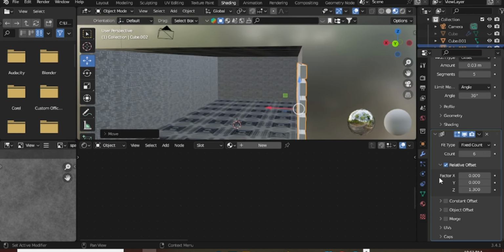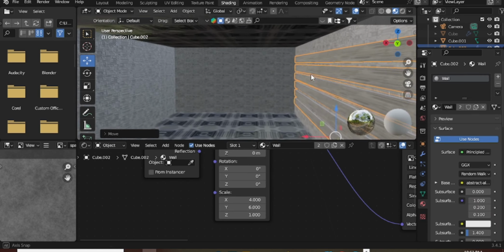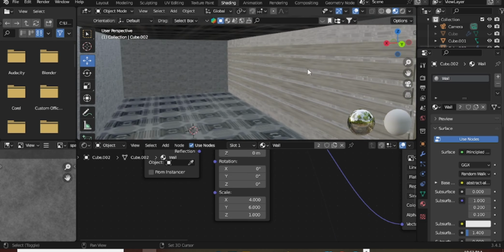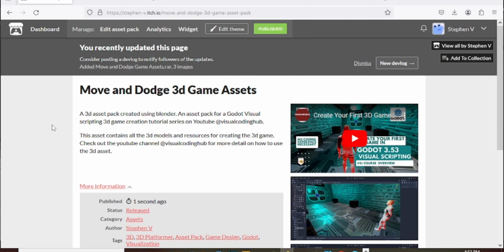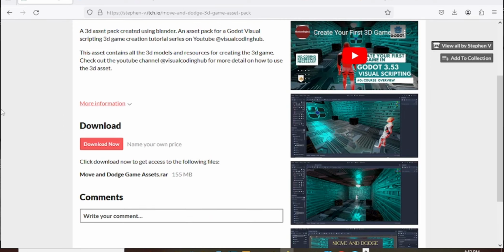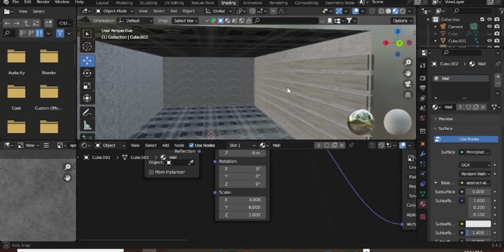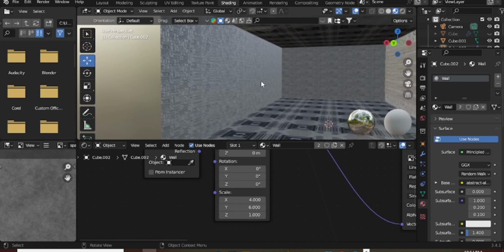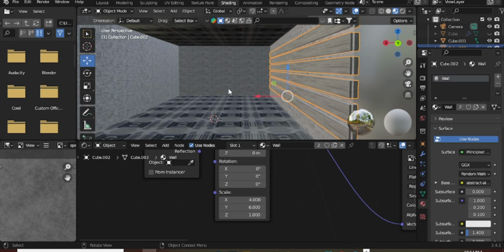So after this, I had to now add the material, this wall material, on it. If you look at now the way it actually looks, it's giving that detail. And so I've put the exported model in the link in the description, so you can go to my itch.io link and then be able to download the already finished model. We're not going to be modeling here. We're going to be focusing on visual scripting and game design in this one. So when we are going to be doing just a series on game design, we can do detailed modeling and try to make it low poly as much as we can.